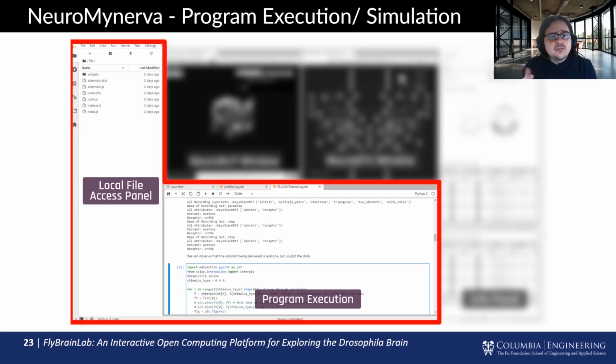We use a custom simulation library we call NeuroKernel and a neural circuit implementation library called NeuroDriver to implement these models, and the library called NeuroBallad for simplifying circuit specification. JupyterLab's built-in local file access panel is also quite convenient for the computational work that we do.